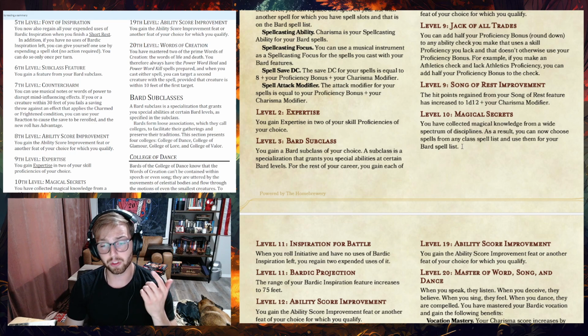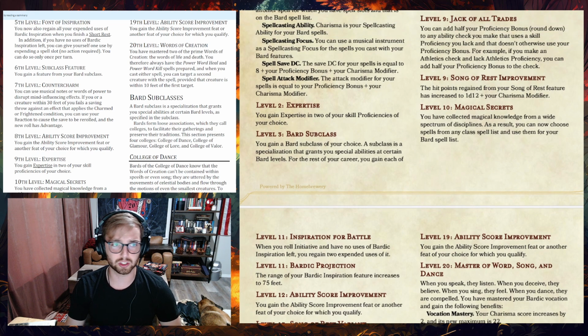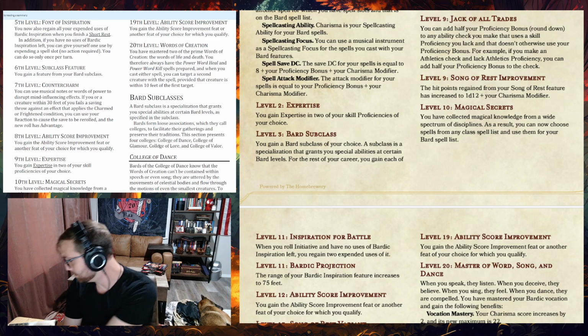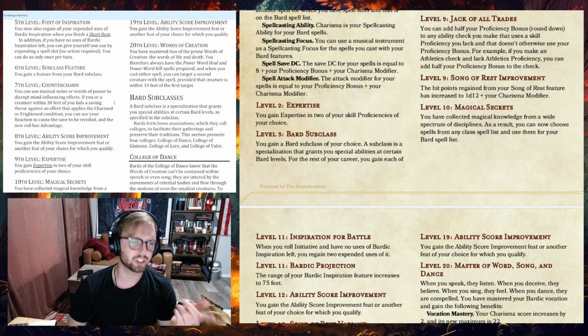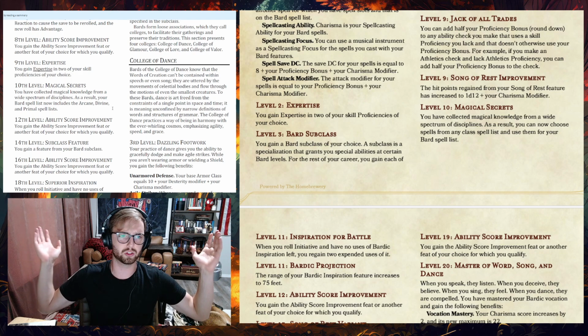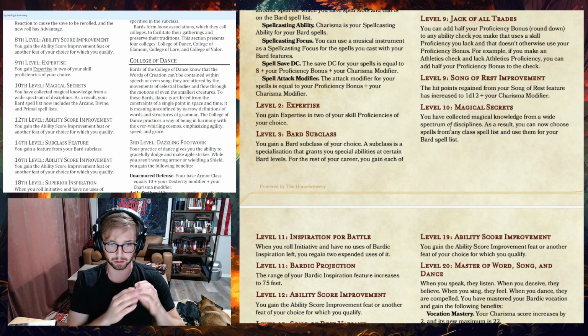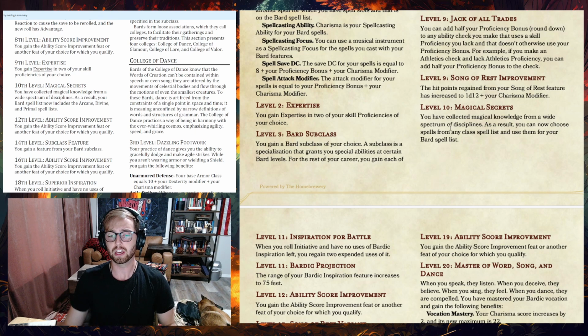And then level 10 is going to be one of the really, really good abilities for the Bard: Magical Secrets. You've collected magical knowledge from a wide spectrum of disciplines. As a result, you can now choose spells from any class spell list and use them for your Bard spell list. Essentially, it's the same as 2014, just a little bit less wordy. And actually, looking at this, it talks about how you gain certain spells at certain levels, whereas they adjusted it in the UA where from here on out, you can just choose spells from any discipline, any class. And that's really awesome. Really makes the Bard, if you stick with it, really versatile, being able to do a whole wide range of spells. And so that's super good.